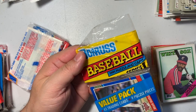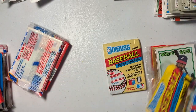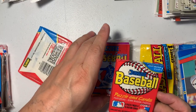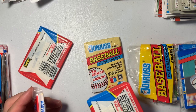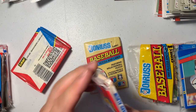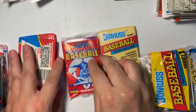So this one is 1991 Puzzle Card Series 1, Donruss Value Pack, 45 cards plus 9 puzzle pieces. Why does anybody want puzzle pieces? 1988 Score, Major League Baseball. Cool. Again, another Donruss of an unknown year. Unknown year. Okay, so that goes along with that one. Score 1988 Major League Baseball. That one's cool. Is that the same one? That's the same one. I had that in my hand.